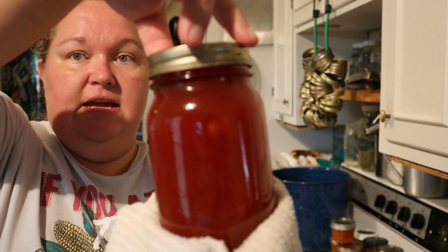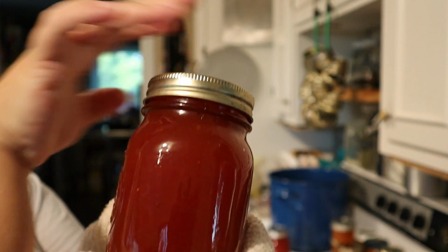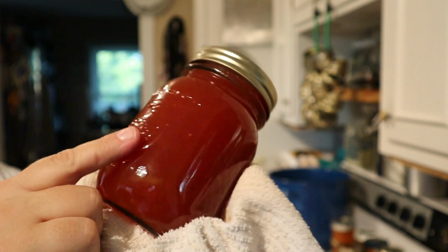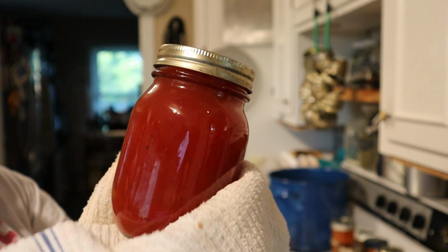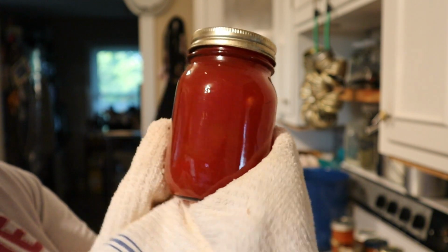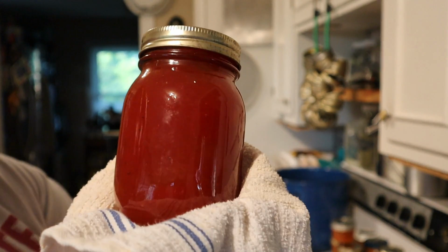And I want you to see what it looks like. Pretty. You can see the cinnamon in there. Now I ground my cinnamon, so it's a little bit chunkier than the regular ground cinnamon. But you can see some of the pieces of the rind in there. Looks almost like tomato sauce on there.